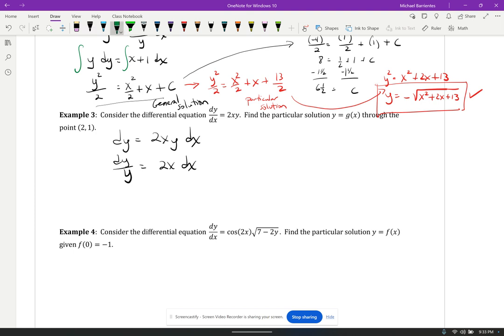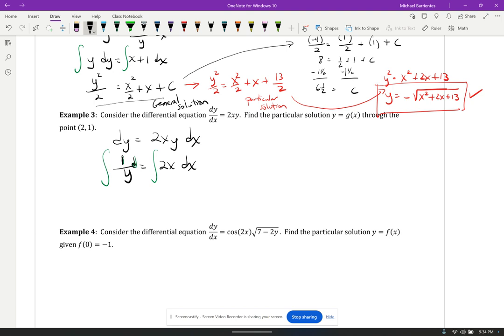And now we're going to take the antiderivative. We're going to integrate both sides. You might recall that in a previous video I said if there's a dy in the numerator, you can kind of push it off. So I'm going to push it to the side, leaving 1 dy.